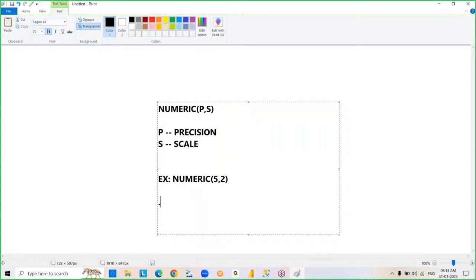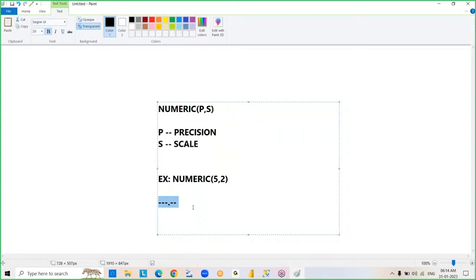Suppose this is the decimal point. What is the scale value? 2. That means you can go for 2 digits after the decimal point. So total 5, we have given 2 after decimal, so we can go for 3 before decimal. This value is scale and the overall value is precision.